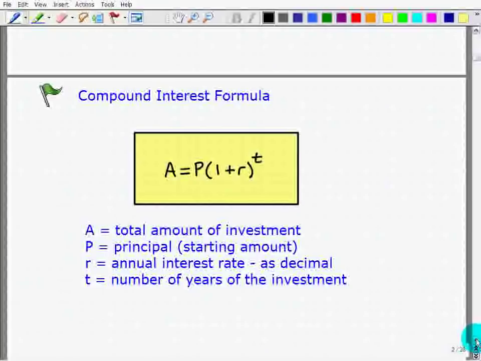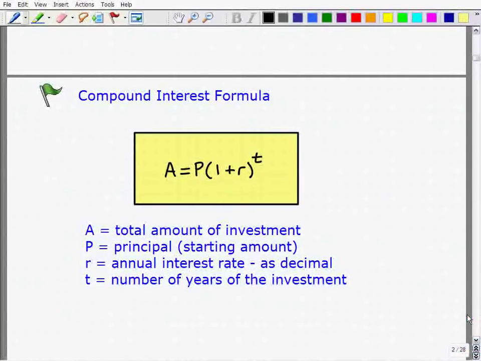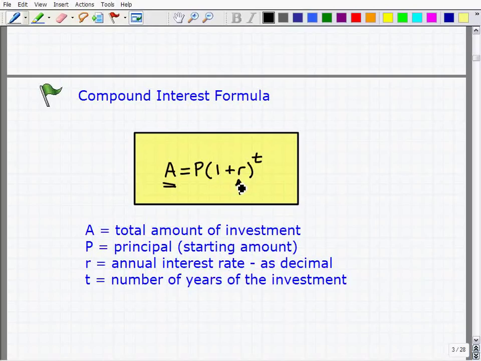I'm going to give you the formula, and we'll do a simple example. Of course, we'll do more in the example sets. We'll practice how to solve various word problems. But here's the compound interest formula. You can see I have the variables and what they mean. We have the amount A that you will earn, the total amount of your investment, equals the principal P, which is your starting amount, times one plus the annual interest rate r.